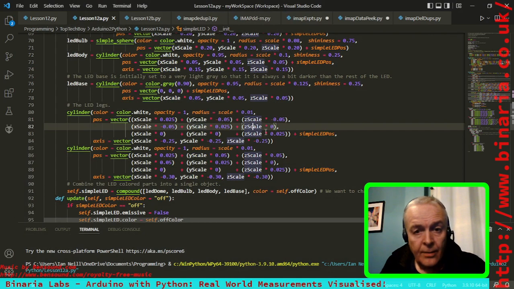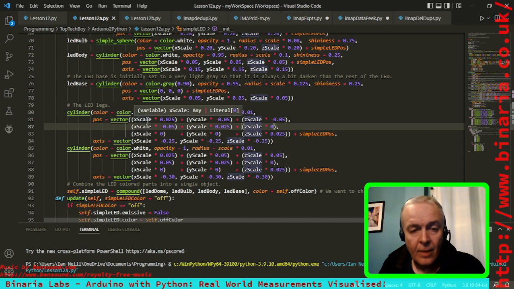Similarly for Y and Z. So if we take this first one, for example, this is one leg, it's going to be X is 0.025, the Y coordinate will be 0.05, and the Z coordinate was 0. So that's these three here.